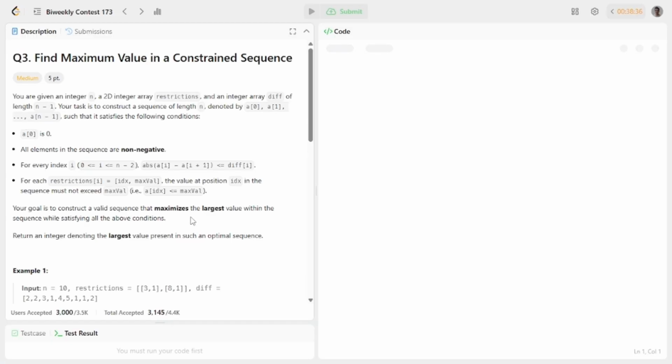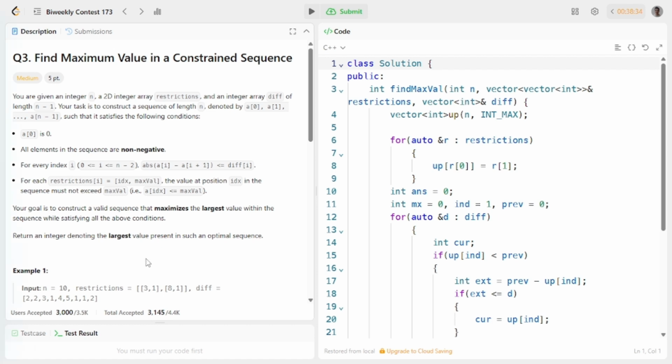Let's see the summation. Okay, 3000 have been able to solve this.